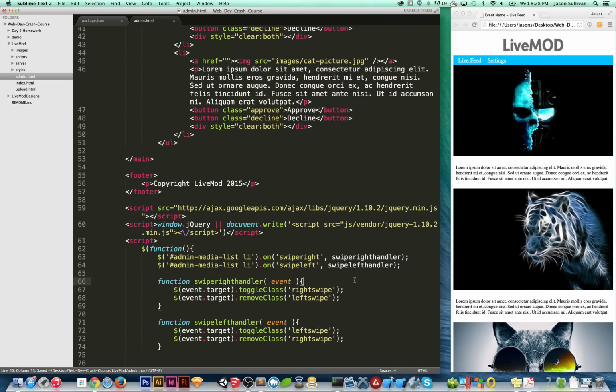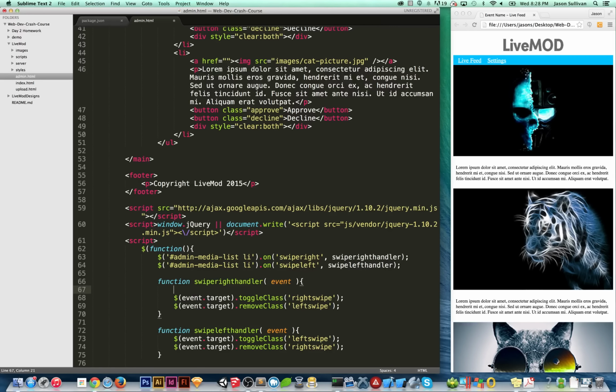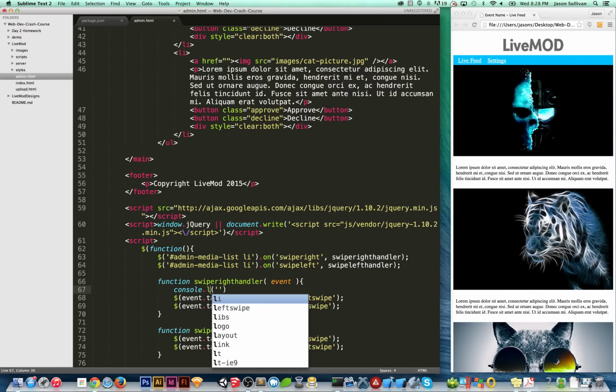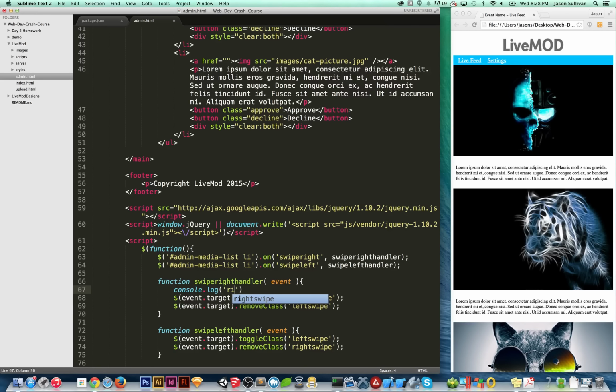And just to show you guys how I work a little bit, and good ways to make sure that everything's doing what it's supposed to do, and that there's not anything wrong with your code, because you can still have things wrong with your code. What I'm going to do here is say console.log swiped right.